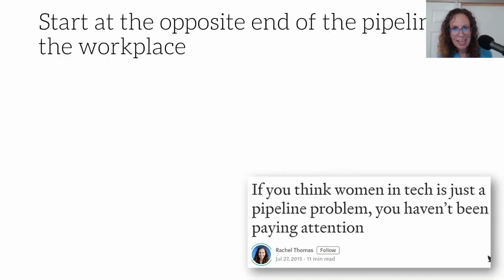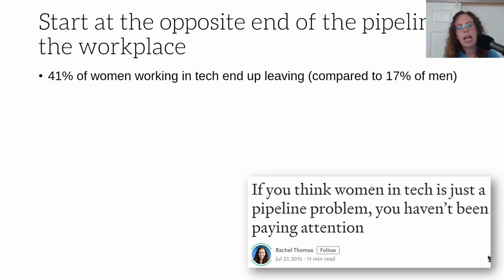So my key advice for anyone wanting to increase diversity is to start at the opposite end of the pipeline from where people talk about the workplace. I wrote a blog post 5 years ago, "If you think women in tech is just a pipeline problem, you haven't been paying attention." This was the most popular thing I had ever written until Jeremy and I wrote the COVID-19 post last month. So the second most popular thing I've written. But I linked to a ton of research in there.